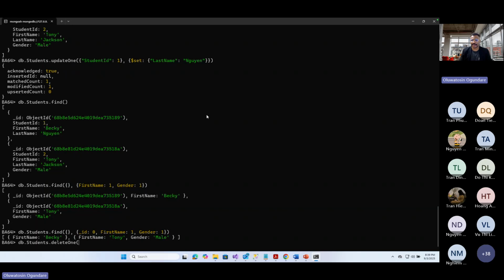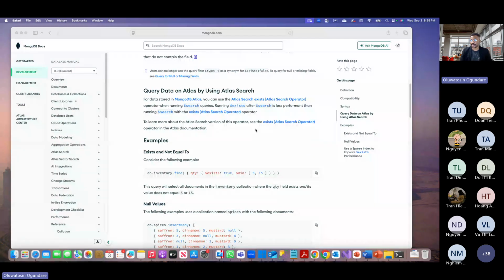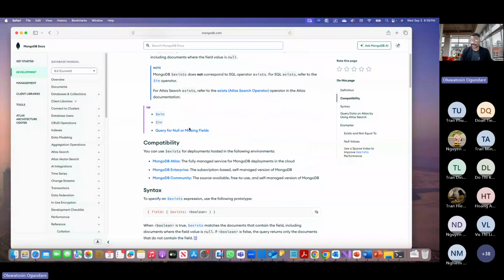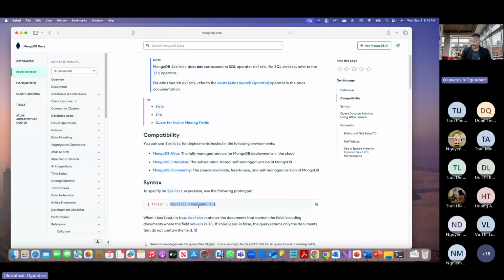And if you forget how to use maybe the exists or the set, you can easily look it up. As you can see, the API is quite easy. And for me, I could see the definition. It says the field first, then the operation that would operate over the field, and then there is a Boolean here, so true or false.